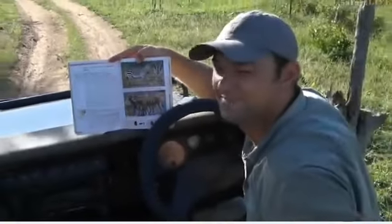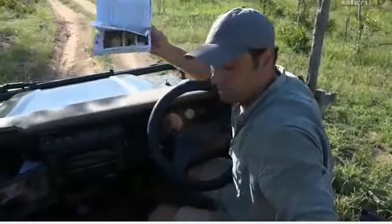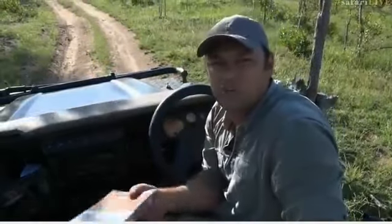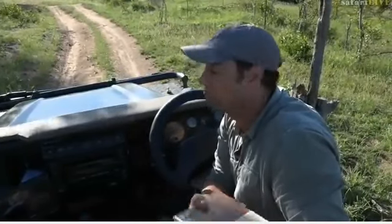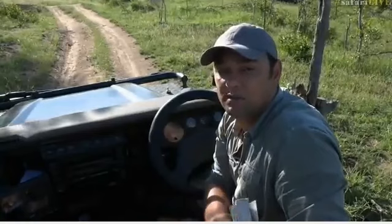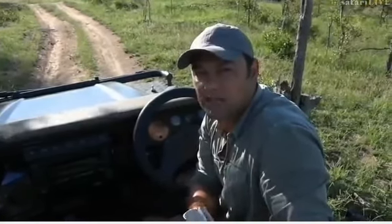There we go, Jack. They seem to have moved off now, and I think we are going to do the same. Let's see what else we can find. I'm in search of lion, but no luck just yet, but also giraffe. I'd love to show you some giraffe this afternoon. So we'll have a look and see what we can find. Let's head back to Stef quickly, who's still walking around, and see how he's doing on this warm afternoon.